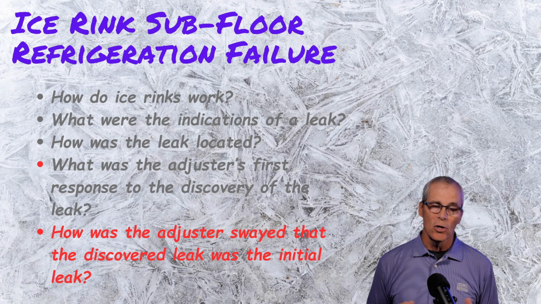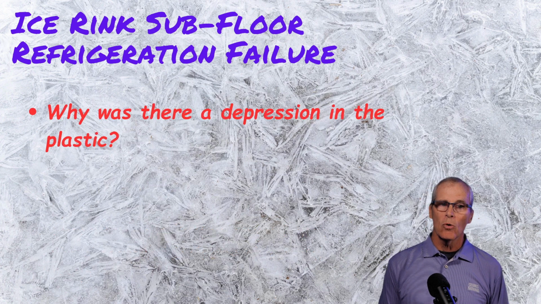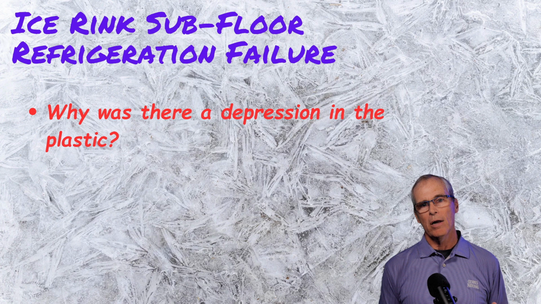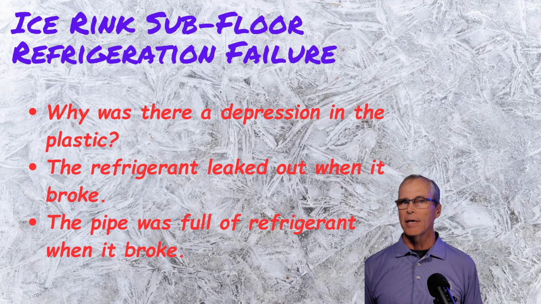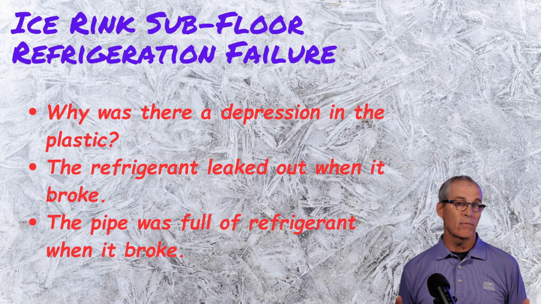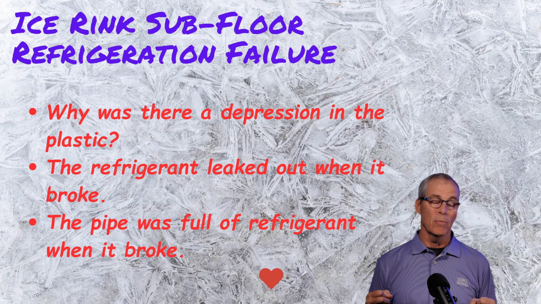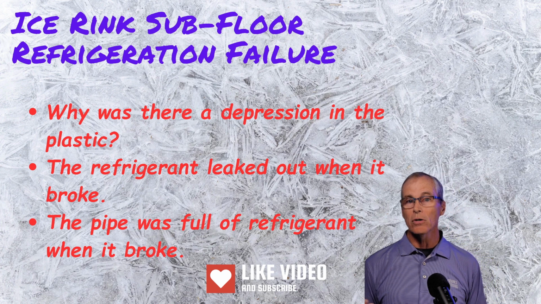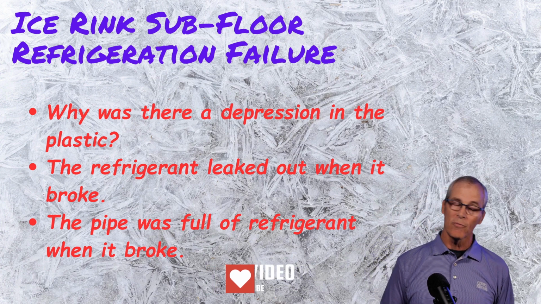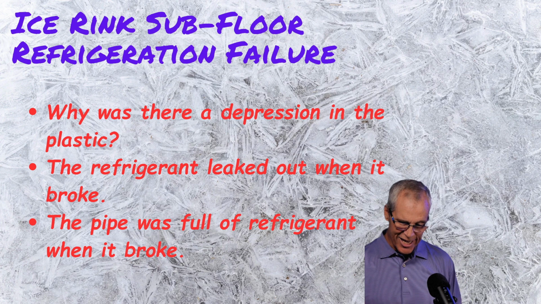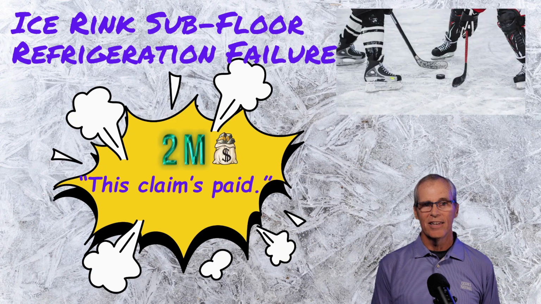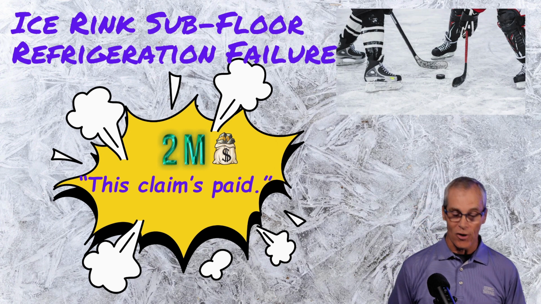After lunch, I had a little time to think this through, and I asked him a question. I said, why was there a depression in the plastic? And he got to thinking about it, and he said, well, the refrigerant had to leak out and wash the sand away. And I said, well, if the refrigerant leaked out when that pipe broke, it must have been full. And it wasn't a consequential break, it was the first break. Otherwise, the piping would not have been full. And he looked at me, and the light bulb went off, and he basically said, this claim's paid. Just like that. That's all it took.